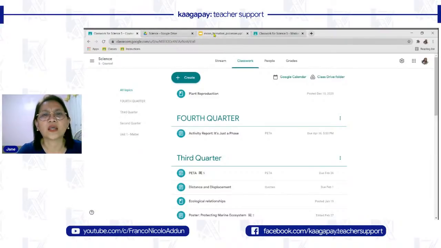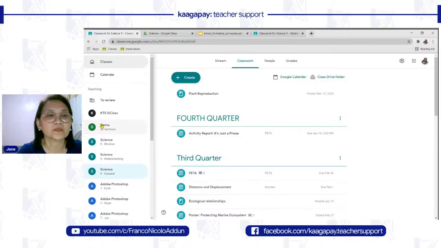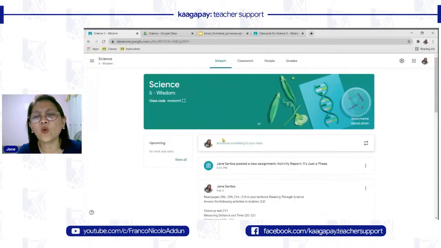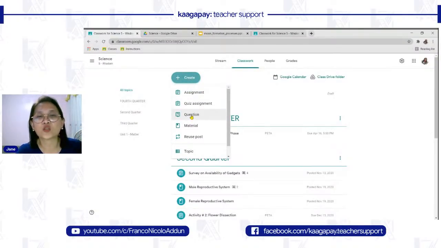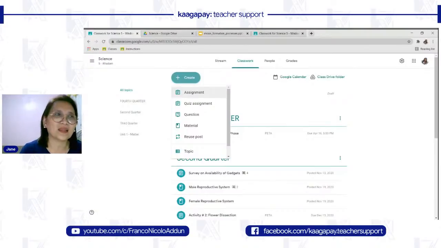How about, okay, balik tayo kay wisdom. Let us go back to section wisdom. How about I wanted to repost the assignment. Okay. So, meron pa ako dito, di ba? We have discussed material, question, and then assignment. How about I was not able to send it to my other classes? Okay, usually I do this kapag activity. Since I am handling a lot of sections, ginagawa ko, I schedule the activity kung kailan lang yung oras ng klase nila. But then minsan, I usually do when I am with them, and then before class, I reuse some posts.